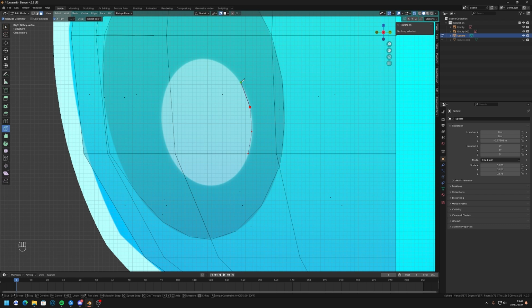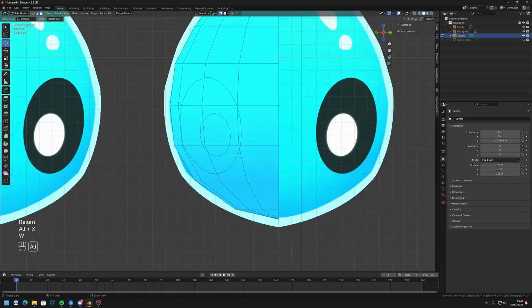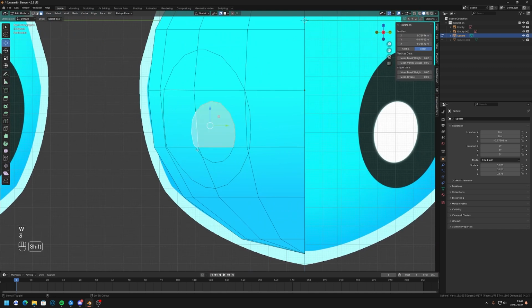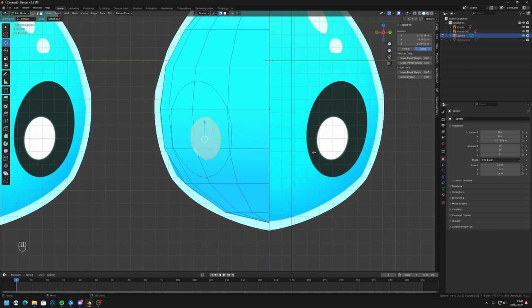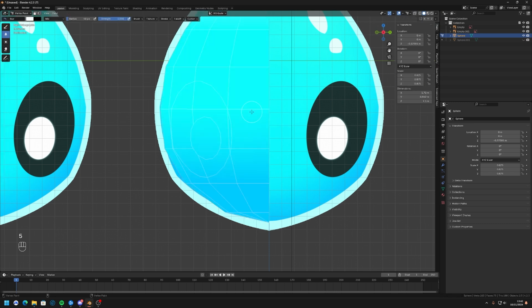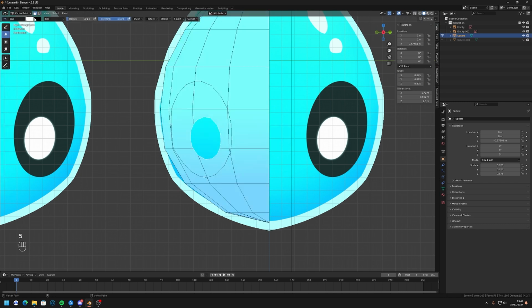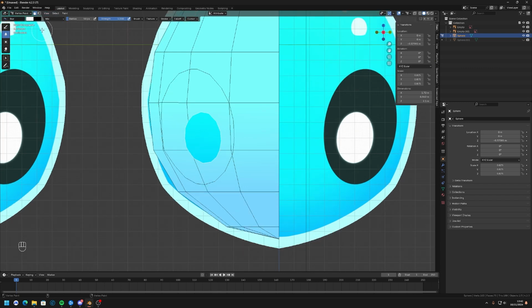So I do my little, again, my cuts. Like so. Boom. Right, so if I select these bits in the middle, which I know are going to be white, and then switch back to vertex mode, at the very top, there's two tools. So we've got face and edge or vertex selection.